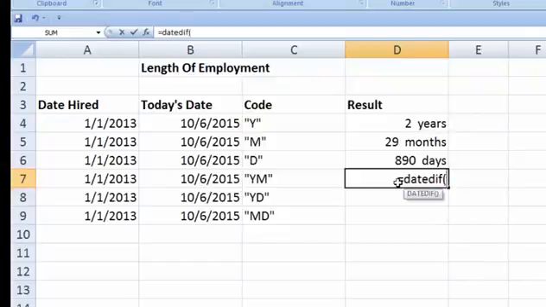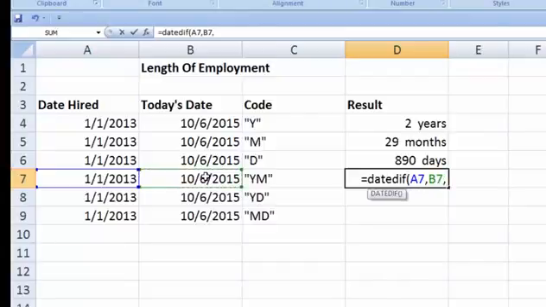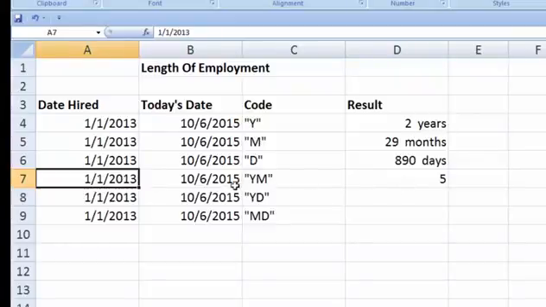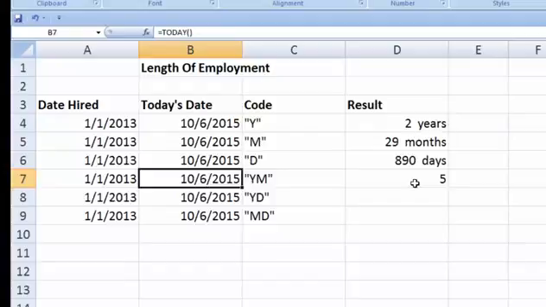Open bracket, we select the start date, put in a comma, put the end date, another comma, and now we put in the argument, which is YM, and we close the bracket, and the difference is 5 months. Okay, ignoring the years. So what this does is ignore the years, so the difference between January and June is 5 months.